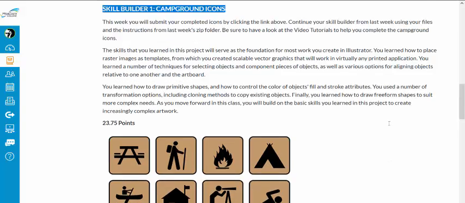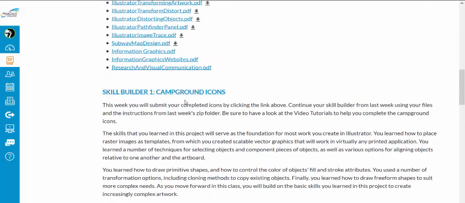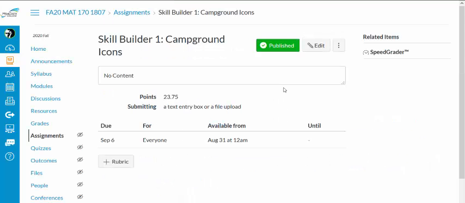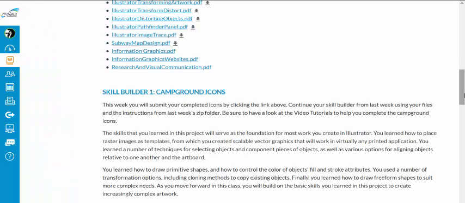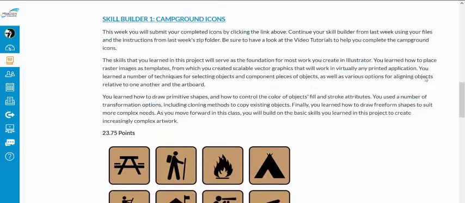You'll turn in the Illustrator file by clicking this link. Now, the student side of this looks a little bit different. You'll actually have a place where you can attach your Illustrator file. This is from my side, so I can't see that, but you'll be able to figure that out. So you'll be finishing up your campground icons this week.